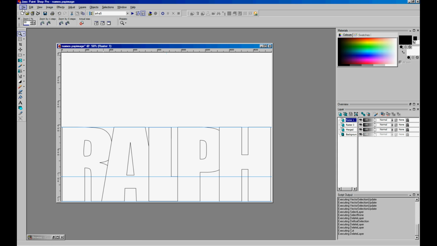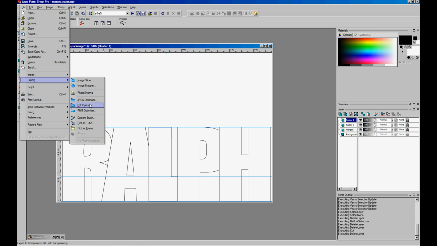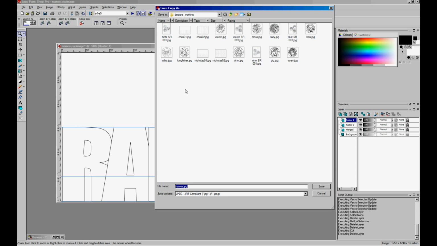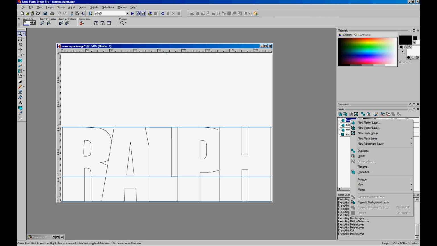File, export, JPEG Optimizer, and that's going to be Ralph 01. And again, the same as the others, I'm going to duplicate that layer.